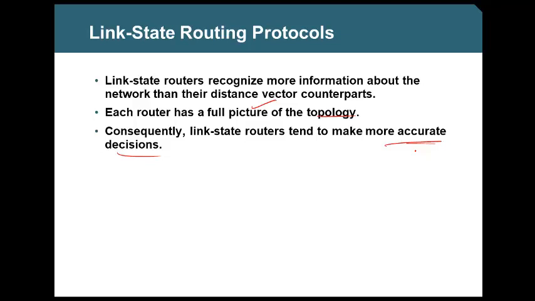If the database doesn't have it, which means what? The route doesn't exist. And if the primary path goes down, it will look into the database. If the database has the alternate path, then it uses it. If you don't have an alternate path, what does it mean? It means that the route doesn't exist because it has got the complete map already. It's not incomplete. In EIGRP, it is an incomplete map. That's why it is querying and waiting for the reply, stuck in active, all this headache. You understand?